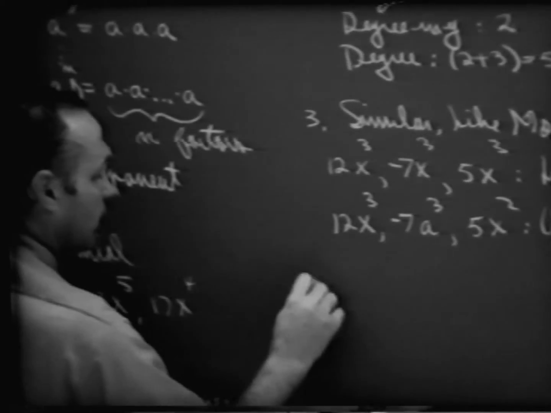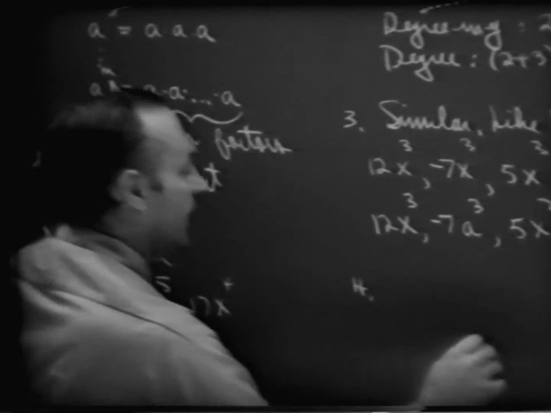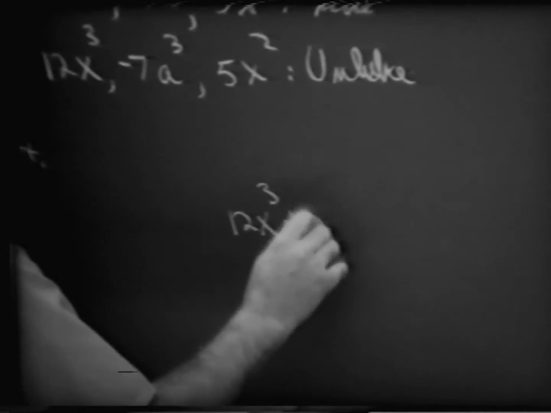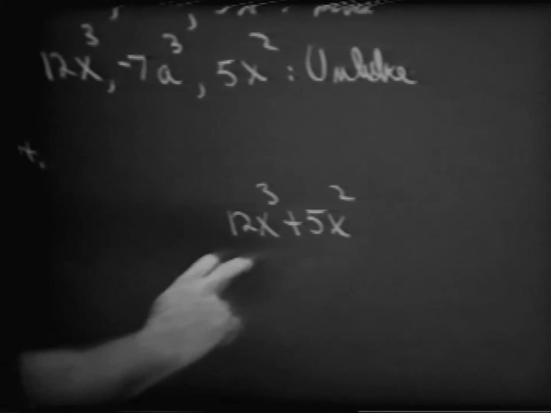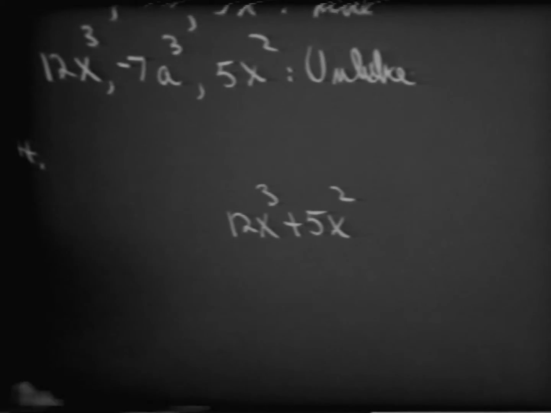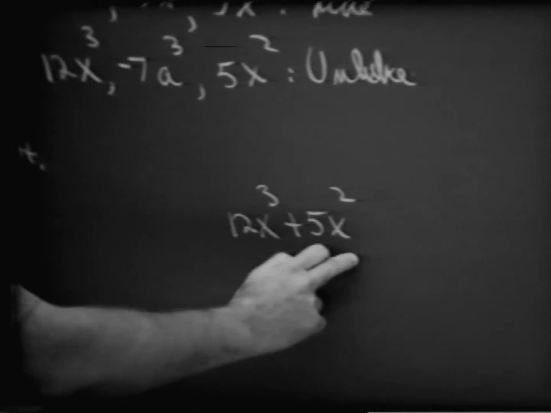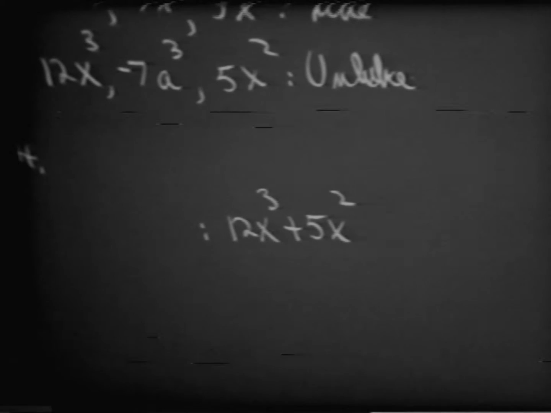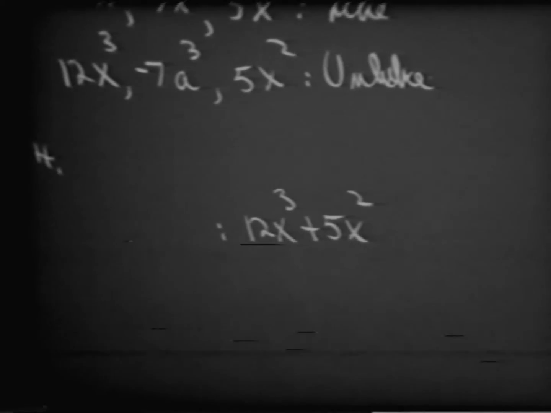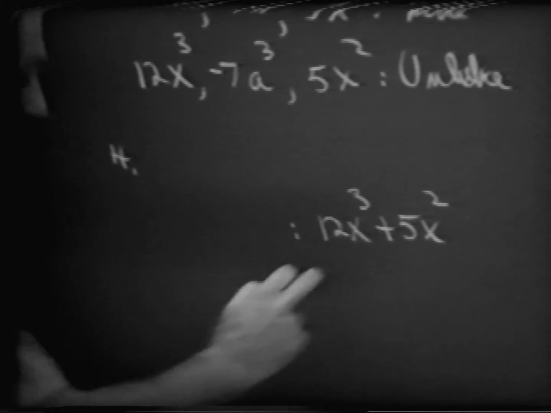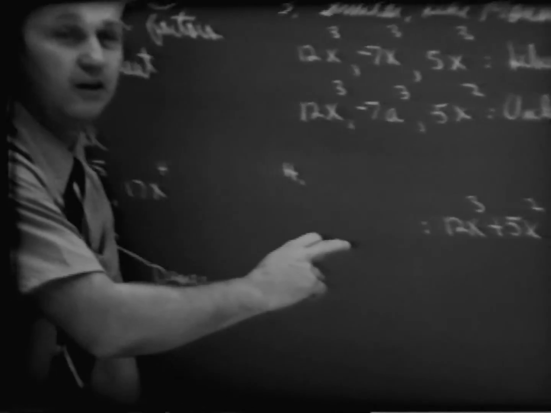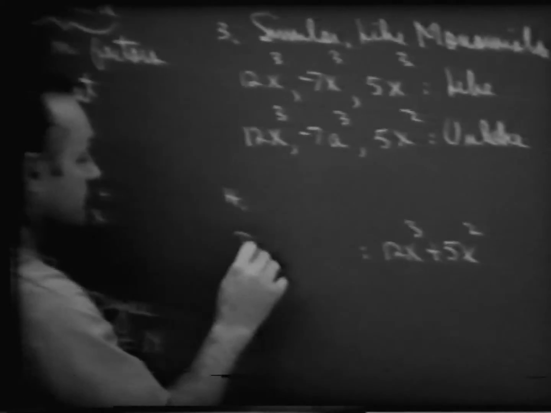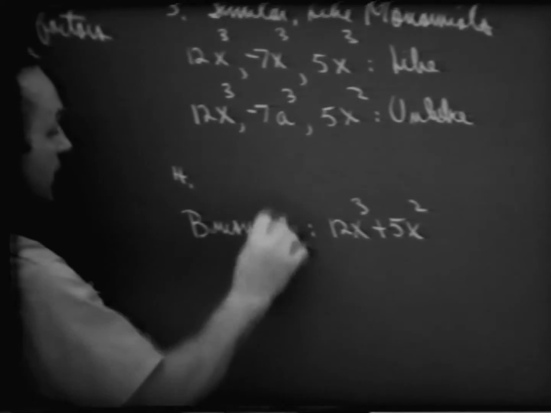Now, from a monomial, what you can do is to take, say, two of these monomials, 12x cubed, and then, say, 5x squared, and add them together. You can combine other expressions from a monomial, and if we happen to have two of these, there's a special name that we have given that, and if you remember, it's a polynomial of two terms, and although the book doesn't use this word at this time, we have called them in this case a binomial. All right, a binomial.